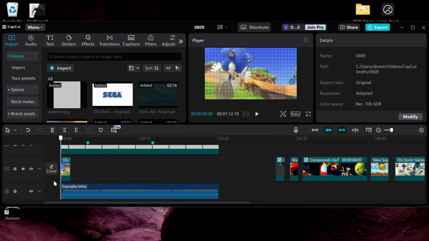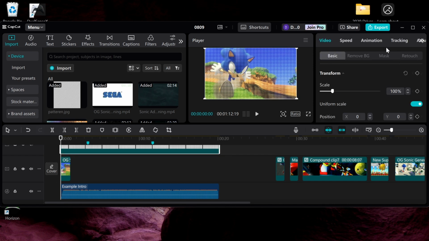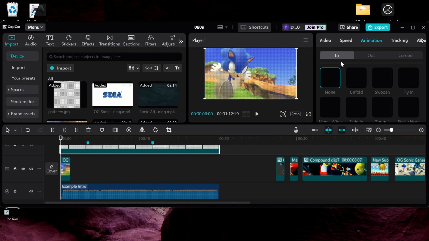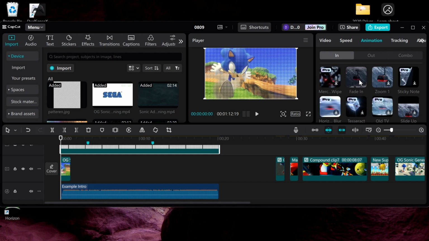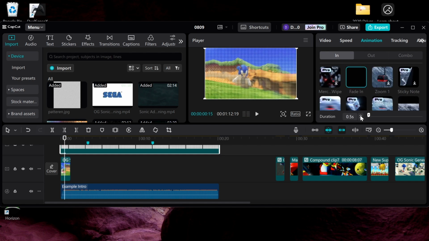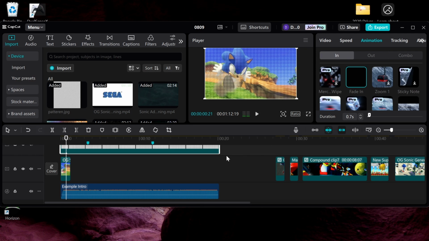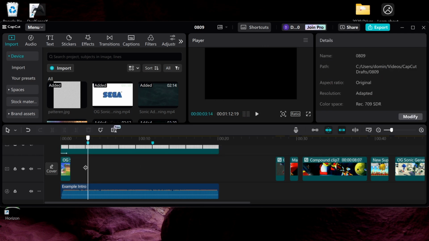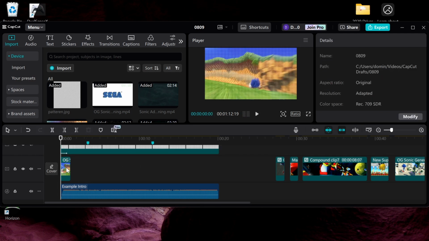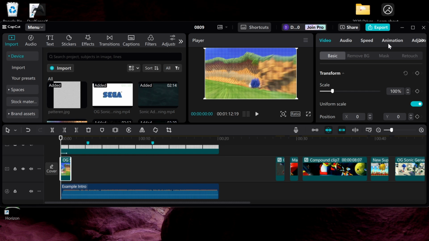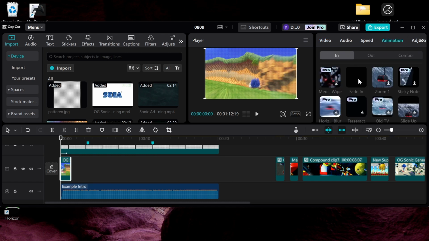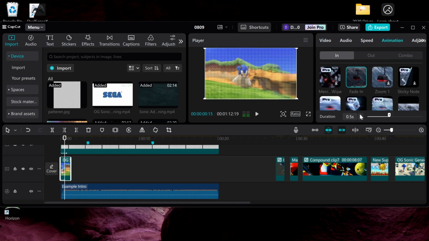And what we can do from here, we can do even further. We can add animations for the pattern. We can go to animation. We can go in and then go fade in. And I usually set it to 6 or 7 seconds, and that usually is fine to be good. And for the first clip, I usually recommend an animation of a fade in to 6 seconds, at least 6 seconds.